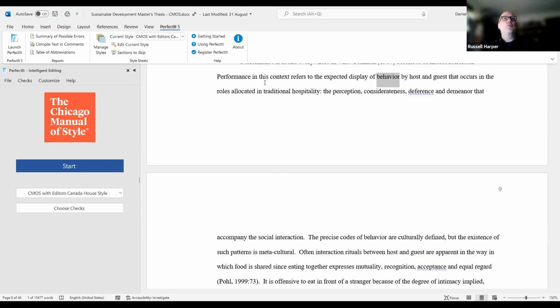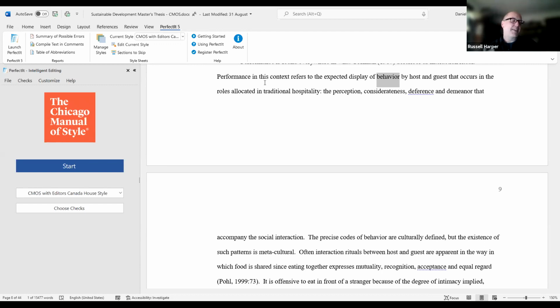But at the end, if you want, PerfectIt, we didn't get to the end at the demonstration, but there's a list of things that'll say, do you want to clean up extra spaces from the document, for example? That's one of the items. And if you say yes, then it will do it. That is relatively dangerous unless you know that you probably got them all, but may have accidentally put one in at the last minute. You shouldn't have instances of two spaces in a document, but there may be, and you could screw something up.